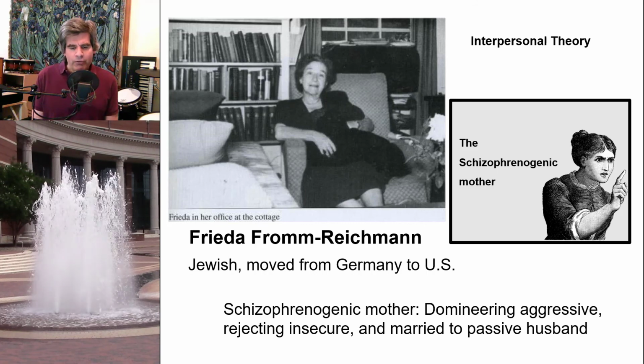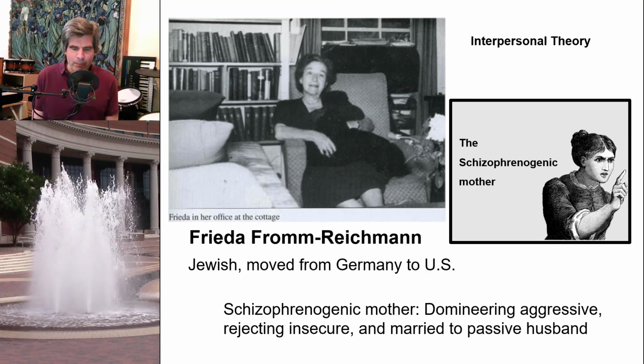Now, one of the rather unfortunate ideas that she proposed was the concept of a schizophrenogenic mother. So, like other psychiatrists, she had considerable experience working with families that had a child diagnosed with schizophrenia. And based on her extensive clinical observations, she came to the conclusion that a particular type of mother tends to produce schizophrenia in their children. Specifically, this schizophrenogenic mother is a domineering, aggressive, rejecting, and insecure woman who is married to a passive husband.